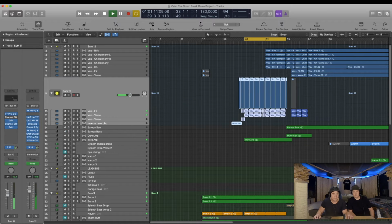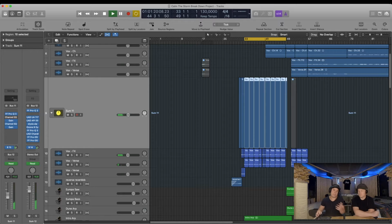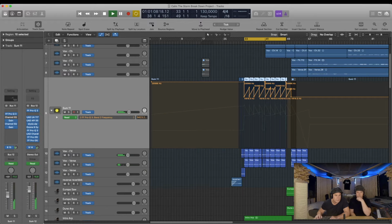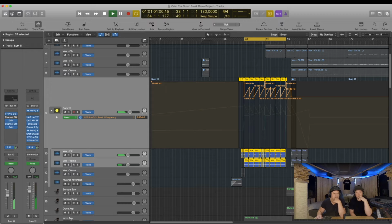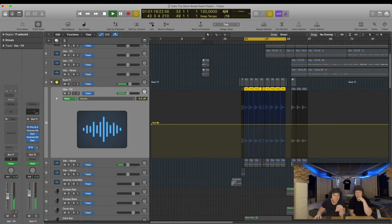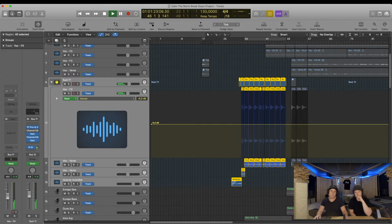And then we worked a little bit with the vocals, so that we introduced the vocals before the breakdown and the actual vocals come in. Some automation going on, maybe. Can you solo the vocals? Yeah. Nice. There's automation for volume, and there's also some filter thing going on. Maybe I have bounced it already, the vocal. Cool. And even more vox.